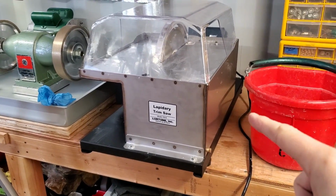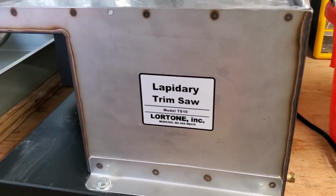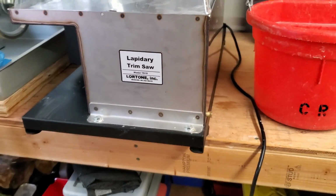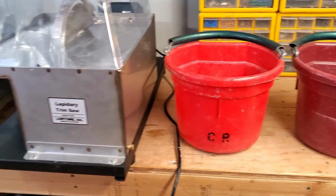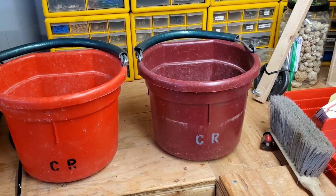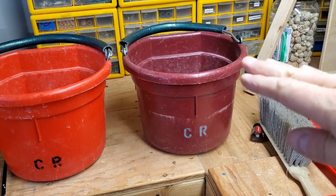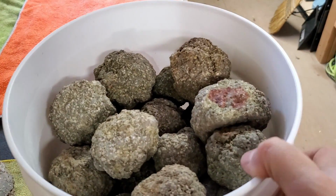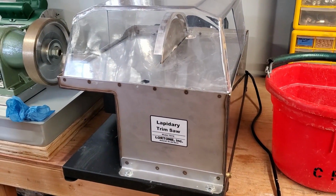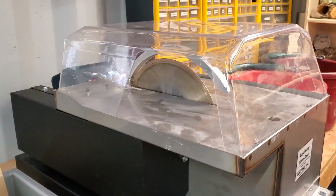The saw that I'm going to be making the cuts on today is going to be this Lortone TS10C. I don't know why they left the C off of it. I guess they used the TS10 body for some different things. Water bucket, discard bucket, which if you don't have a discard bucket in your shop, it's very satisfying to fill it up and then take it out back to the discard pile. And here's our items we are hoping to work through today. So let's get this thing going, get it all fired up here, and start cutting some Thundereggs.